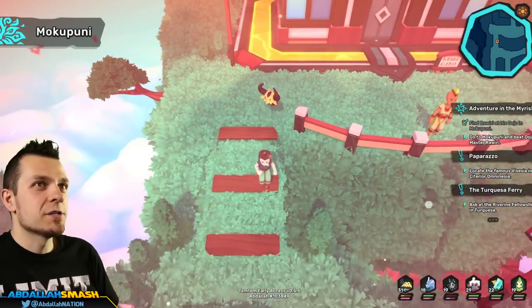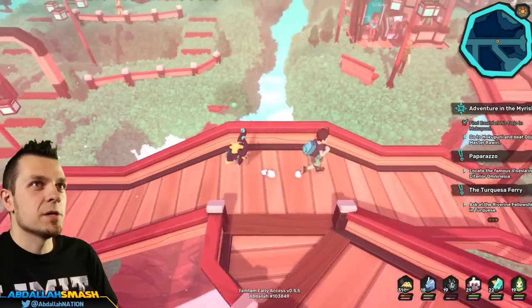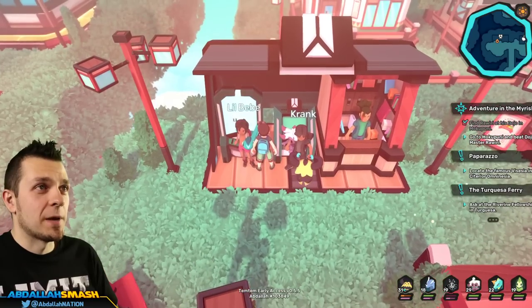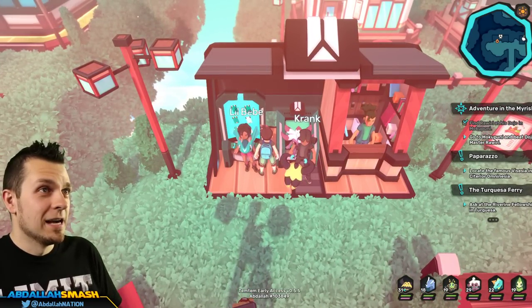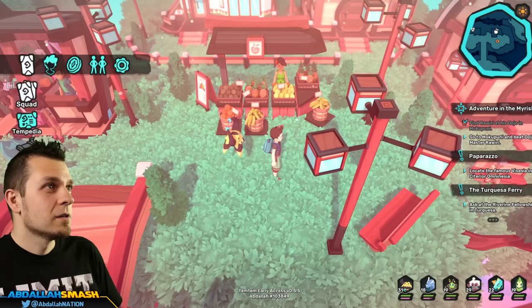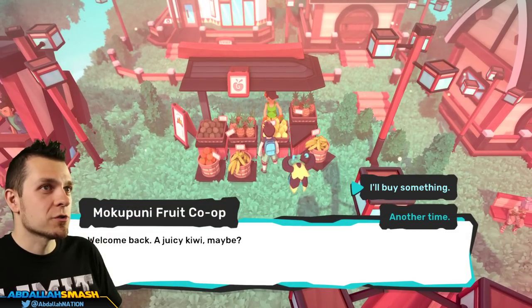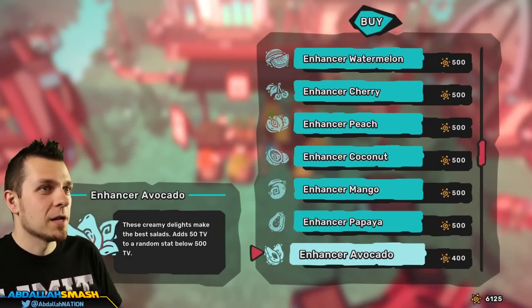All right, so what I need to do is find the Tem Station and get our Temtem healed up, which is right over here. And then I think I'm just going to spend my money on those boosting things, right? Those boosting fruits? They're good, right? And they make your Temtem stronger. So I'm buying these things, man. Like, forget it. I'm gonna have a hard time.